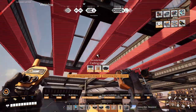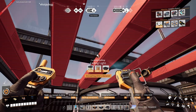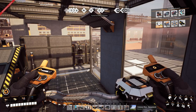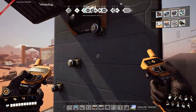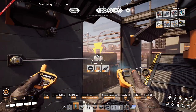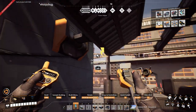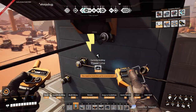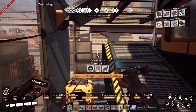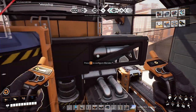Ceiling light, if we can fit it. Partially overlapping the designer. Encroaching on clearance. Wow, it really doesn't want me to put a ceiling light in here. All right, we'll do without it. Floodlights will get it done. And we'll put this guy here. This one here. The goal here is to have these two lights on separate circuits because we want to have individual control. All right, so that's our power. We'll connect it to the upstairs here in a second.